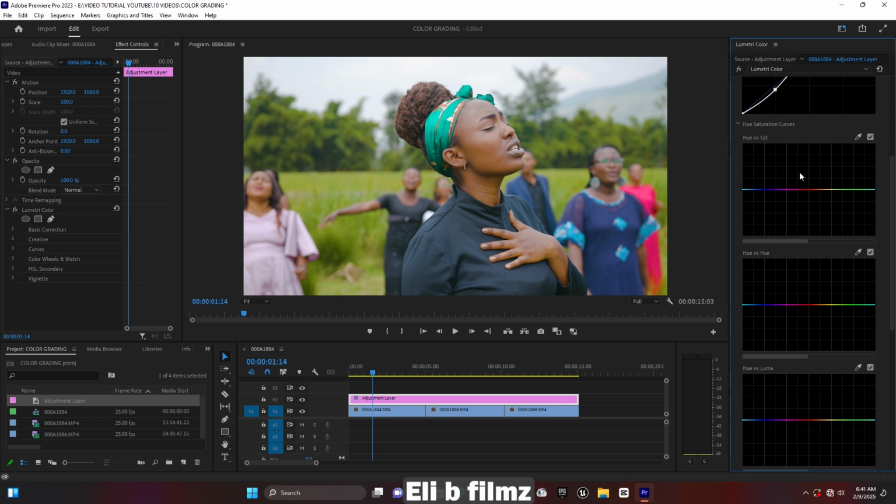Like here, for example, let me try to choose the green, so I can use this point. You click this point and then you go to pick the color you want. When I pick this green, you see guys, I receive 3 points of this color which I pick. So, and then you have to use this point which is in the middle. So when I try to increase, guys, you see how my grass is.